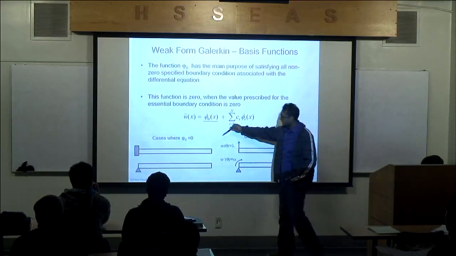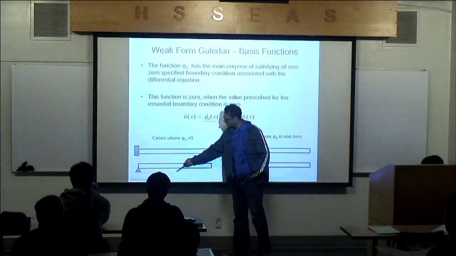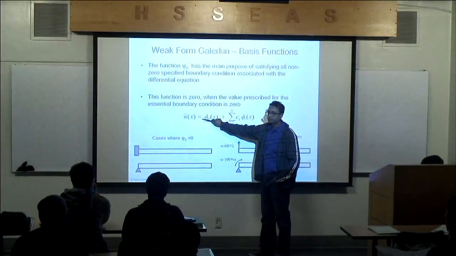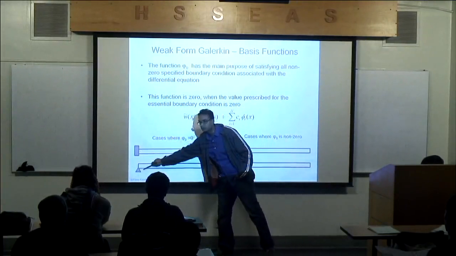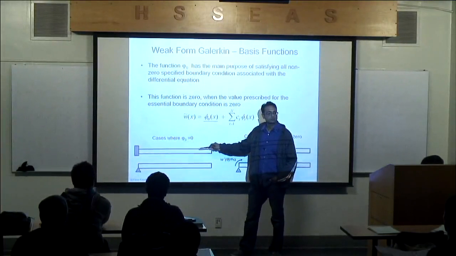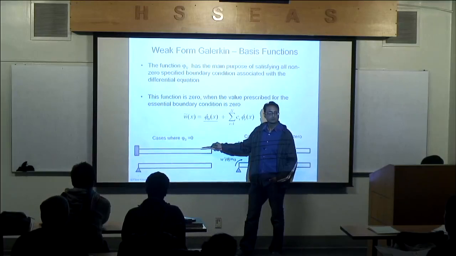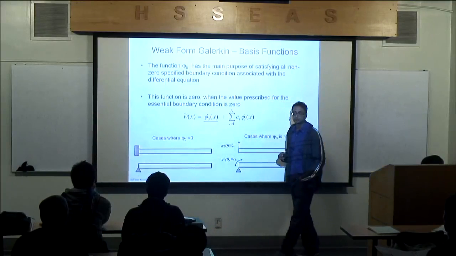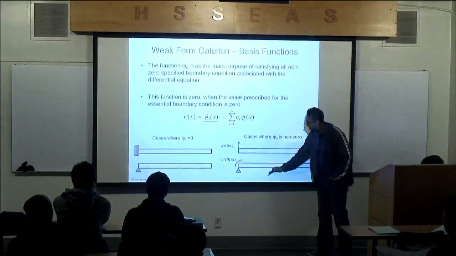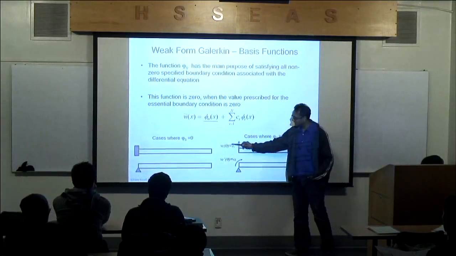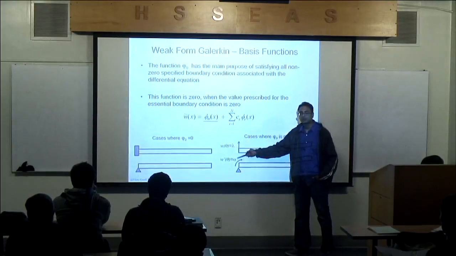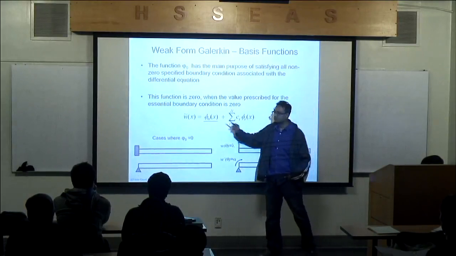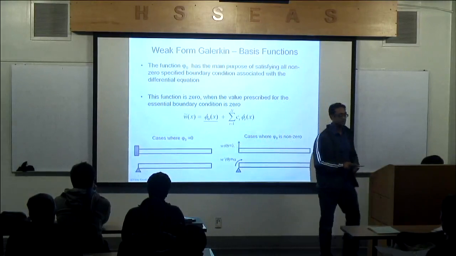So take this case here. Phi sub 0 is 0, right? Because in these cases, do you see anything here specified on W or W prime that's non-zero? No, so phi sub 0 is going to be 0 for those cases. In this column, what you see here is essential boundary conditions for which a non-zero value has been specified. In these cases, phi sub 0 is going to show up. Just to let you know. Okay?